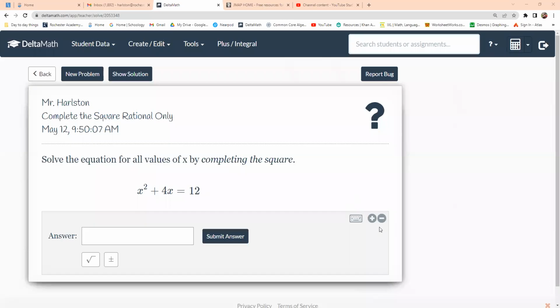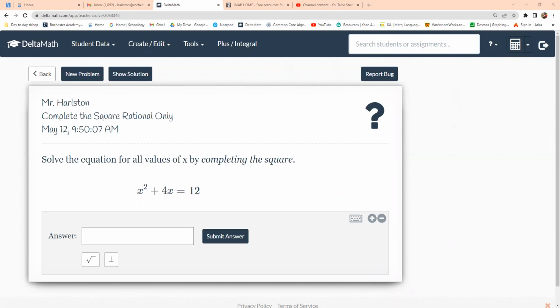All right, guys, this is the last step of completing the square. So I'm going to try to do a couple of examples. Let me start by copying this to my iPad, and then let's go from there.